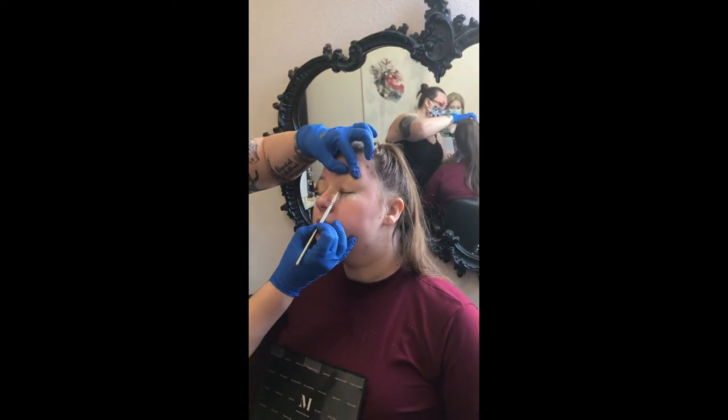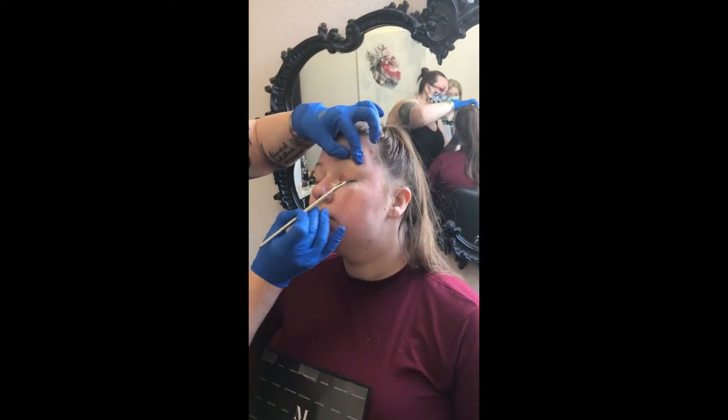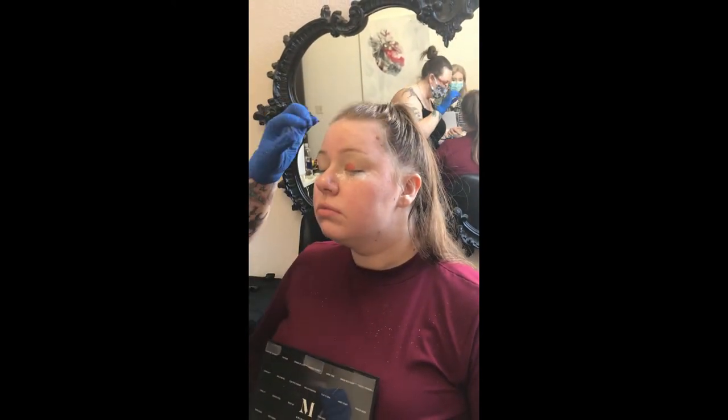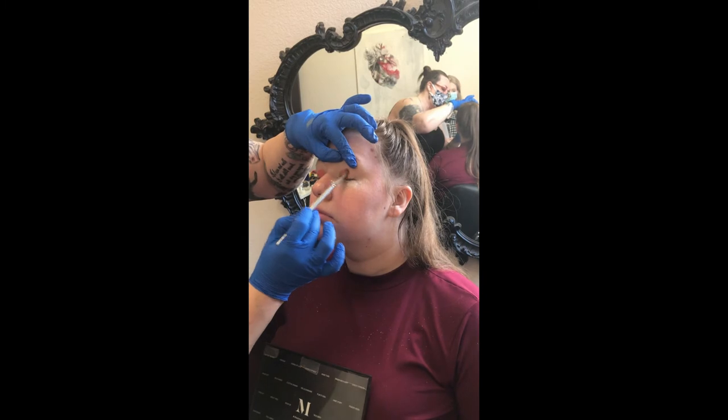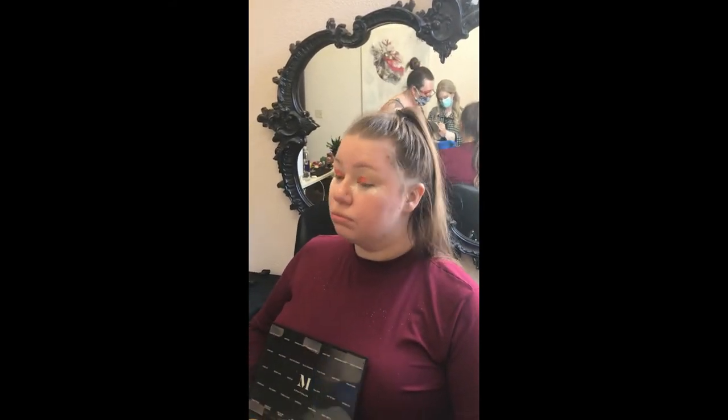inner lid, this color. I always work side to side. So I pack the color onto the lid. I'm pressing it into place so it's nice and pigmented. I don't like to get my brushes wet while I'm still using them on one person, so I just use a clean cloth.